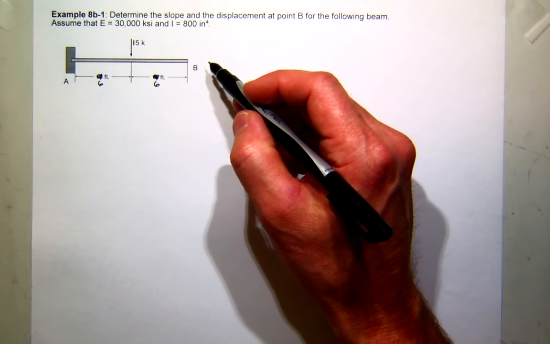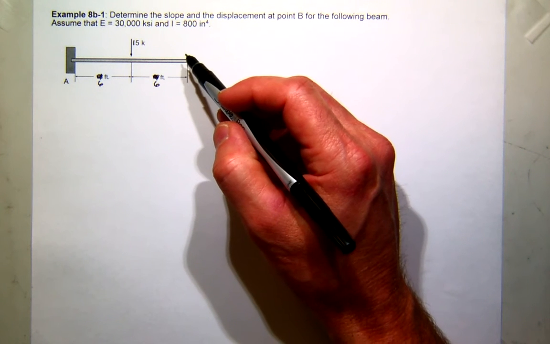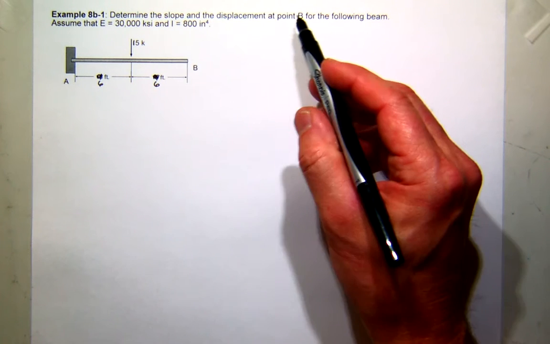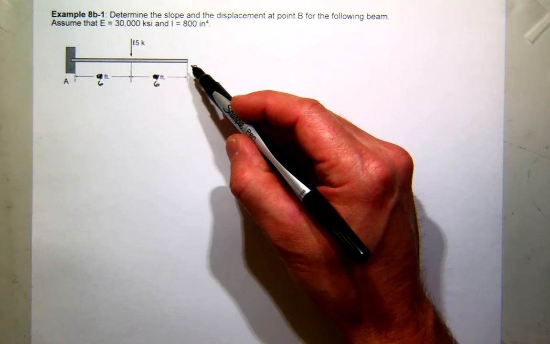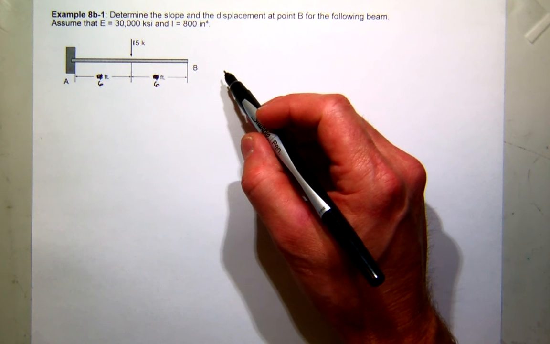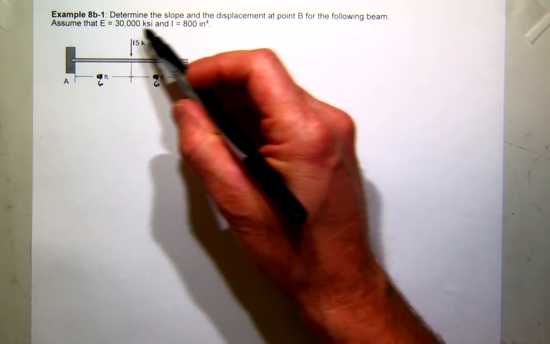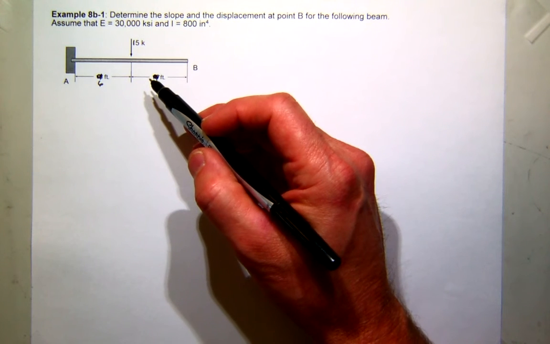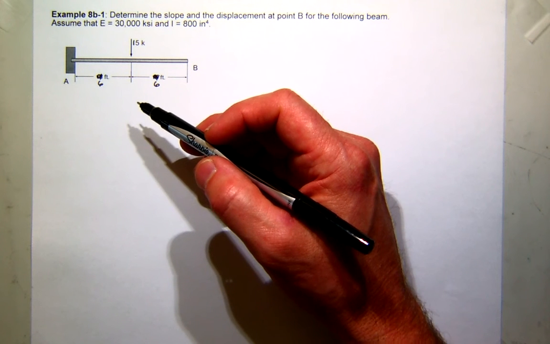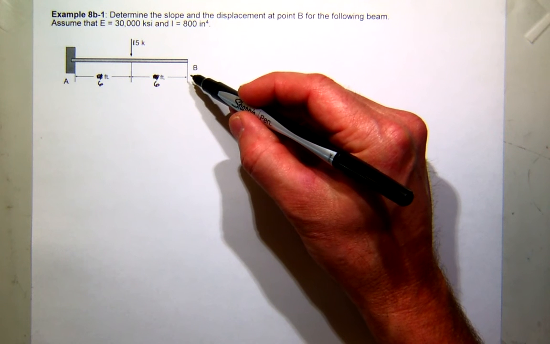What makes conjugate beam very powerful for this problem is you don't want an equation for the displacement and the slope. You want the slope and displacement at a point, right here at B. So I don't really care about what it is anywhere else. I just want it at one particular point. So what conjugate beam will allow us to do is solve this problem and find, if you remember conjugate beam, in the conjugate beam, shear and moment is slope and displacement in the real beam, so we just have to find shear and moment at the conjugate beam at B.